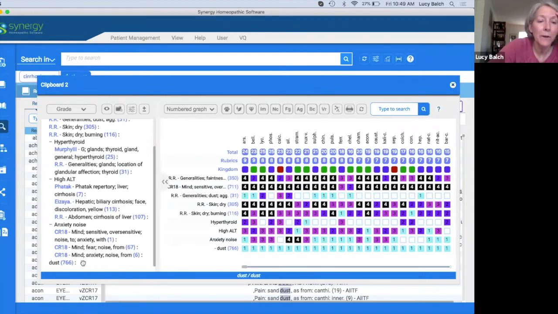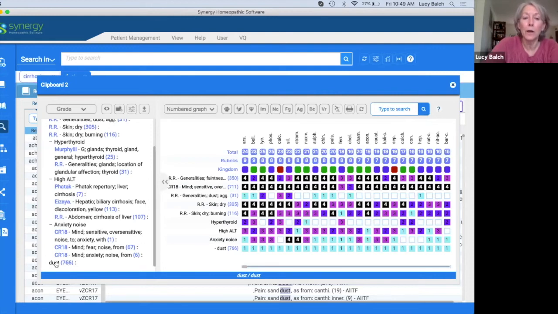Oh, there it is at the very bottom. Dust. Here it is, 766 dust. This is the query from the reference library. The 766 remedies, dust is the query. So that one query did go on this clipboard.